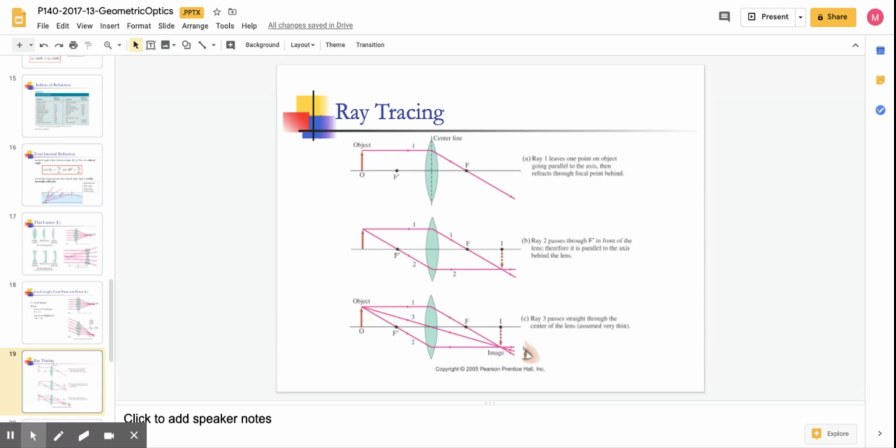This is ray tracing for lenses. So in the last lecture, we did ray tracing for mirrors, but this is ray tracing for lenses. So notice I have my object here, and my ray comes in from infinity. So it's going this way. And when it hits the surface, we're representing our thin lens with a line. So usually in optics, when you're drawing these things, you represent your positive lens like this, and our negative lens would look like this.